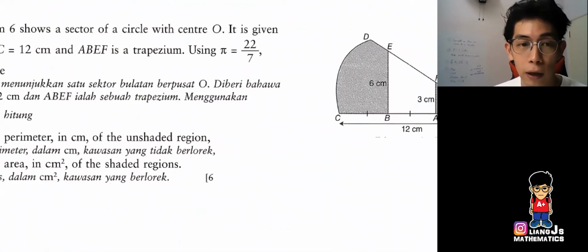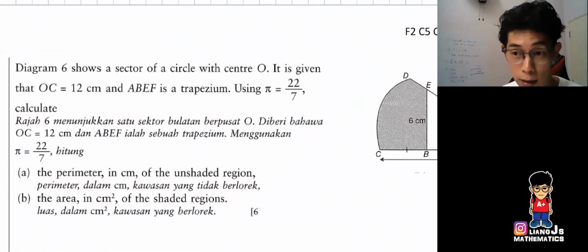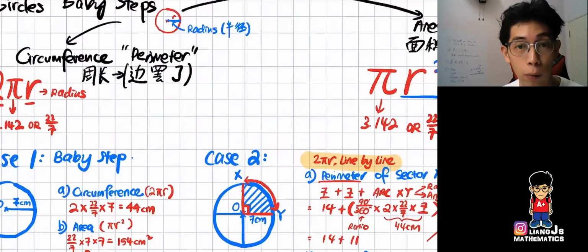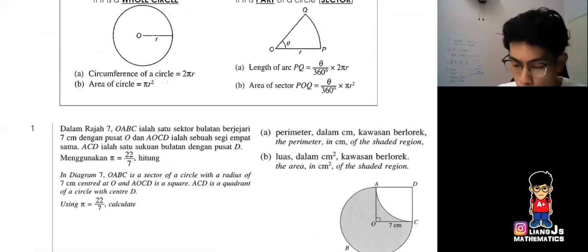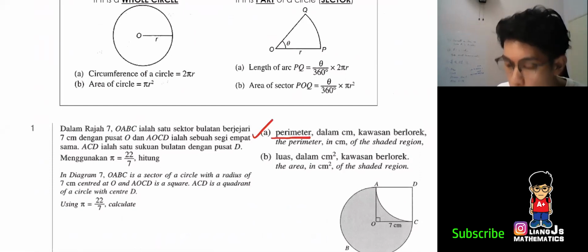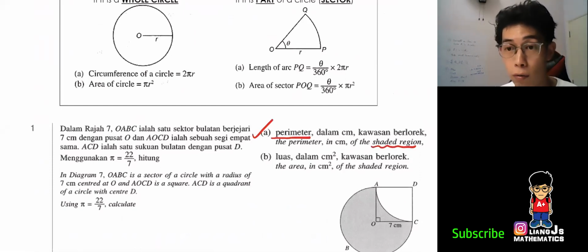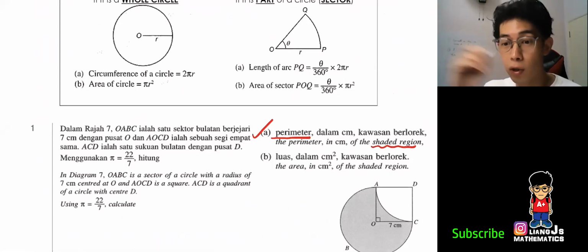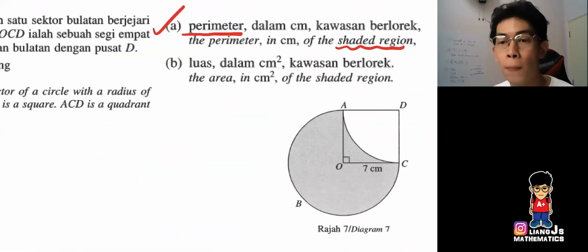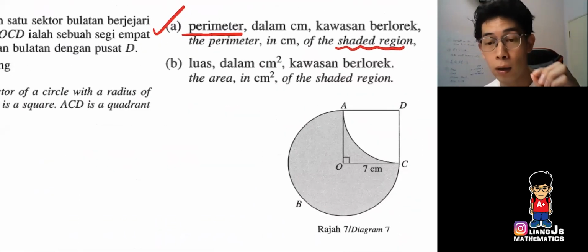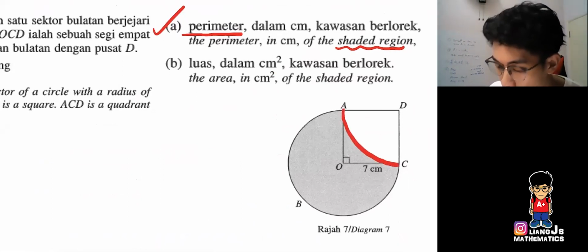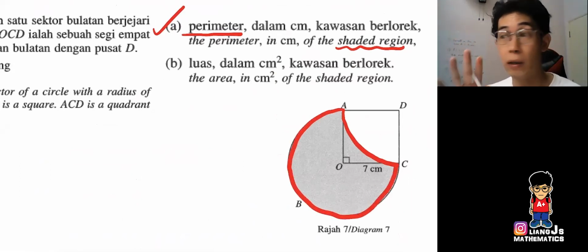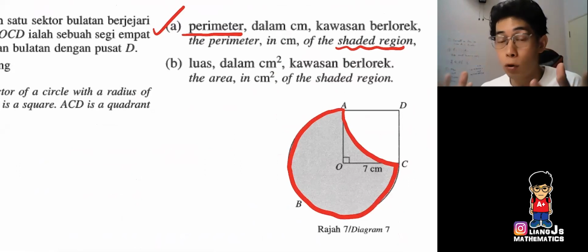Now, if I were to ask everyone, can you see this part where they say they want you to find the perimeter of the shaded region? Shaded region means the part where they shade it in grey color. So I want the lines. The outer lines will be one line here, one line here. Then you will be able to get the perimeter already. Line by line, so you know the idea or not?